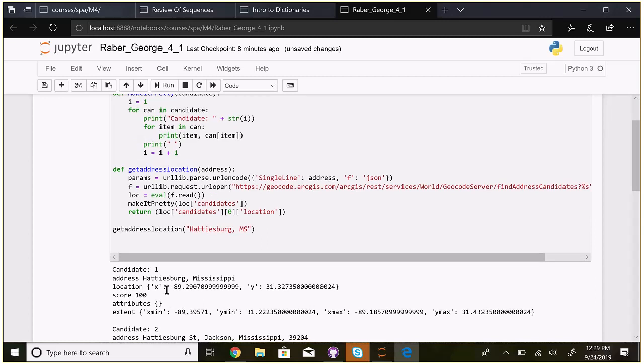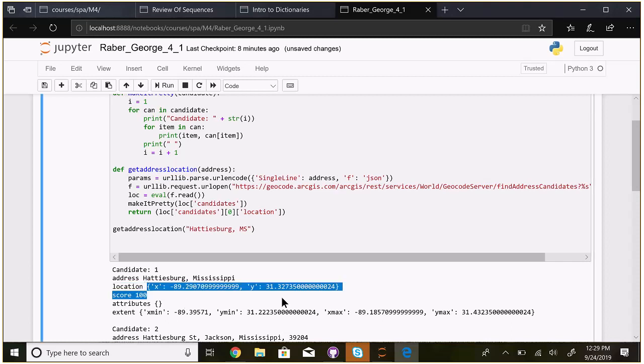Now we can see that there's still location. What data type is location right here? No, the data type for location. You can tell with the squiggly brackets. It's another dictionary, and it has two items, X and Y.